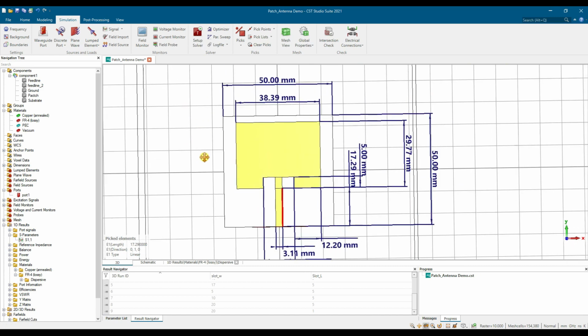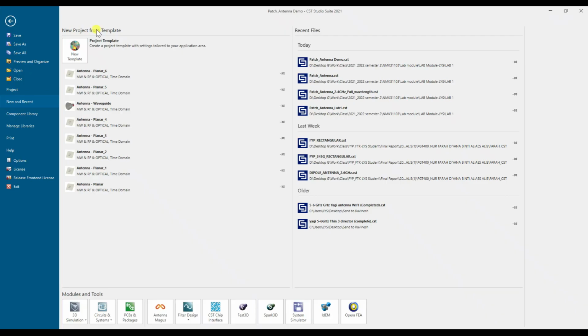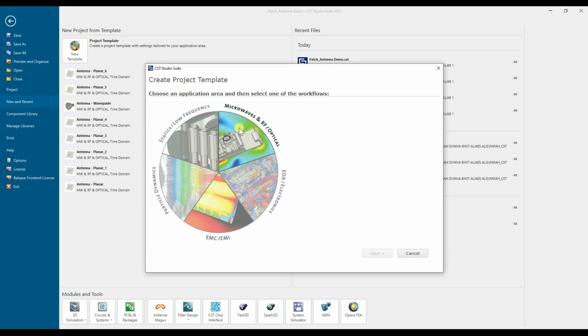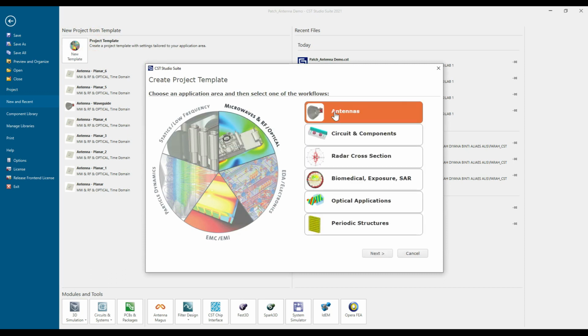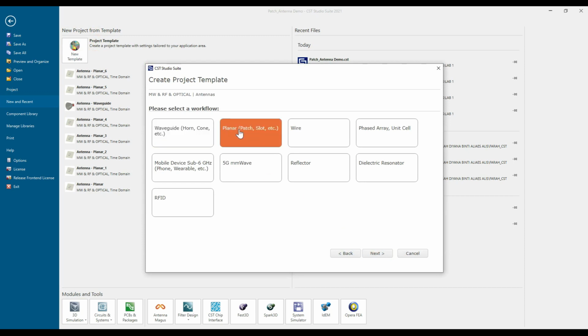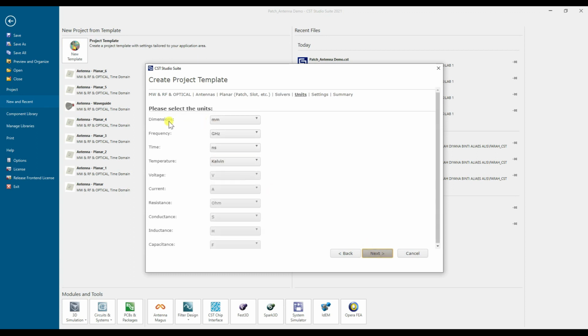First, to design this, we're going to create a new project. Open a new project, then new template. Go to microwave and antenna. Next, click on patch planar. Next, time domain. Next, the dimensions will be mm, gigahertz, nanosecond, Kelvin.